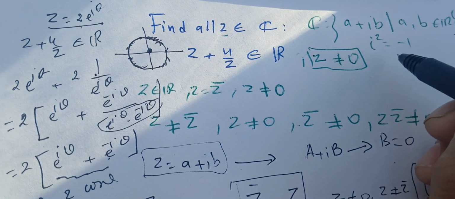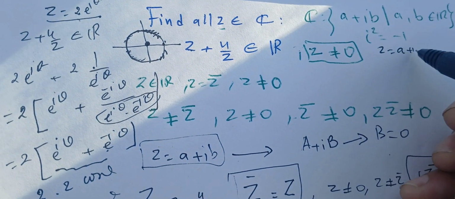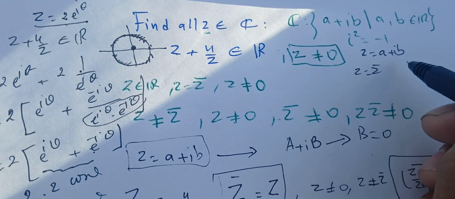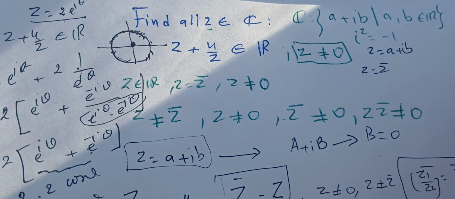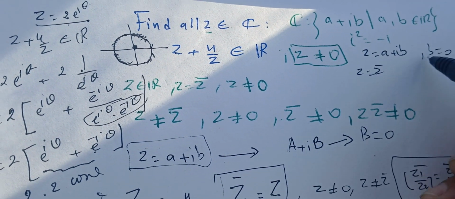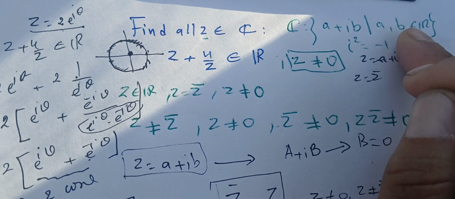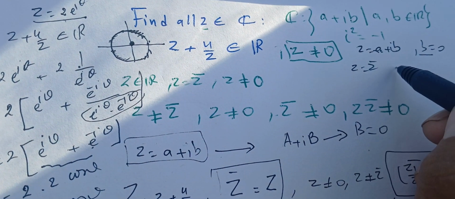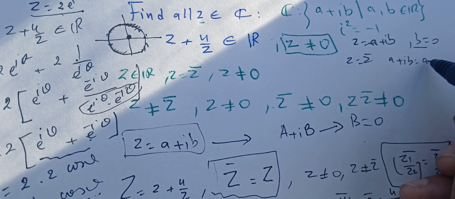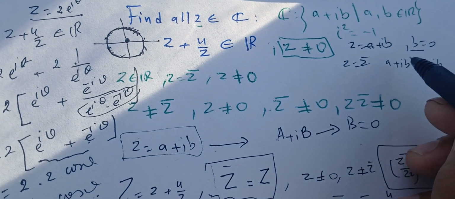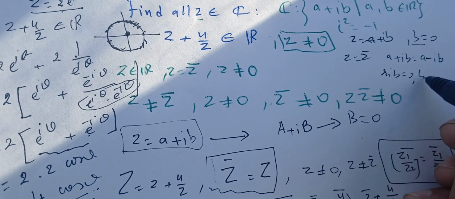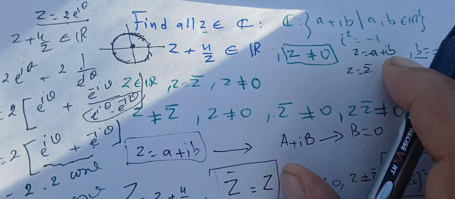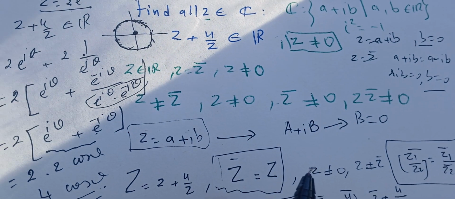So a number z can be written as a plus ib. This is a real number if and only if z is z bar. If z is real, that means b is 0, and that means z is just a, and a is real. If z is z bar, that means a plus ib is equal to a minus ib, and we solve, we get 2ib is 0. That means b is 0. That means z is real. So this is a quick proof of this result that we have used.